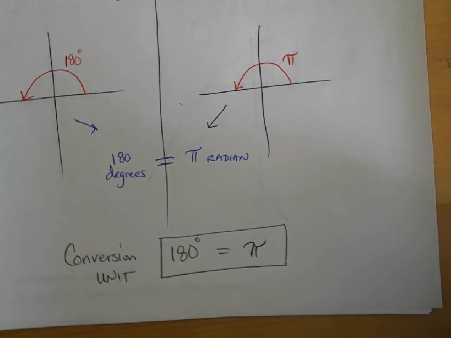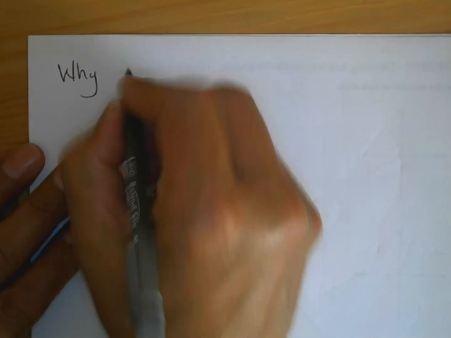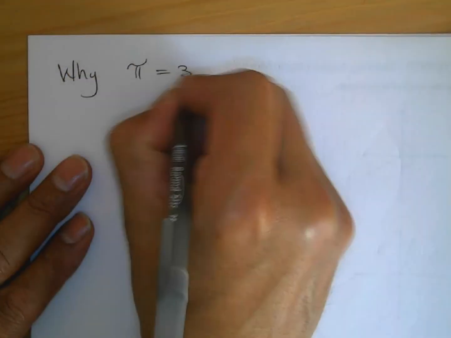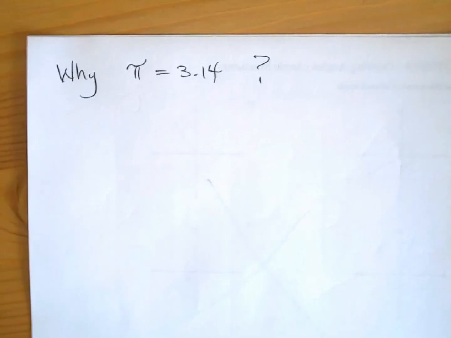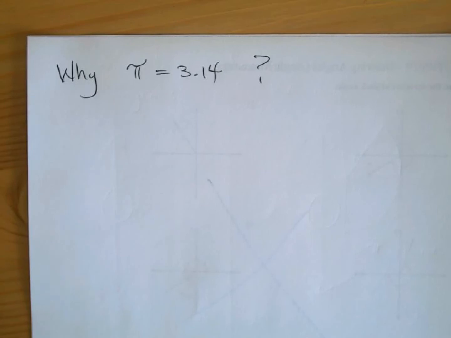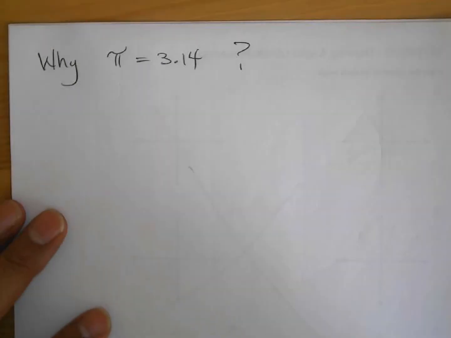But what I want to just quickly show, just so that you know, and it makes a little sense here: why do we say that pi is equal to 3.14? Does anybody know where they get that from? If I ask anybody, hey, how much is pi? Everybody's like, well, 3.14. Why? I don't know. I'll show you why. Real quick, just so that you're informed.